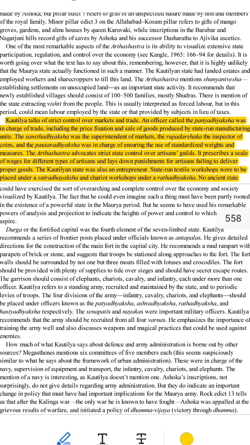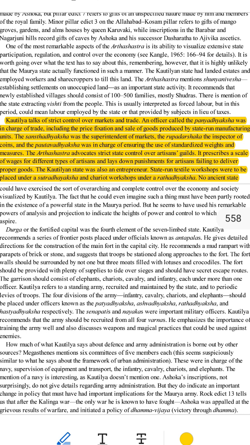3. Who controlled the markets? Officer in charge of markets. The Sanstadyaksha was the person who made sure that markets, places where people buy and sell, ran smoothly. Example: this officer might walk through a busy marketplace, checking that all the shops are selling things fairly and that everything is organized.